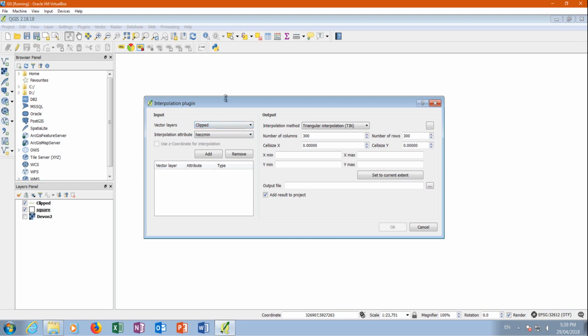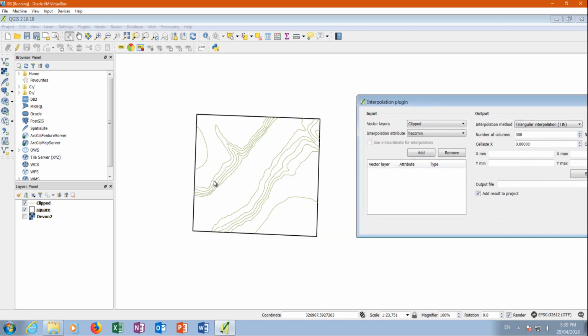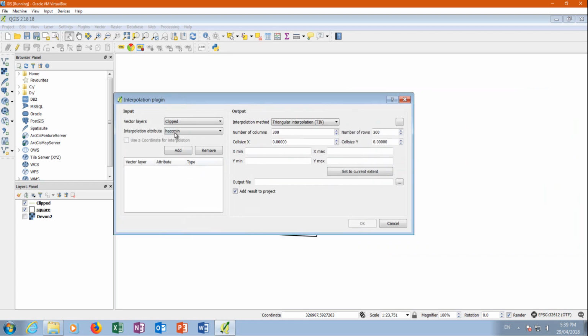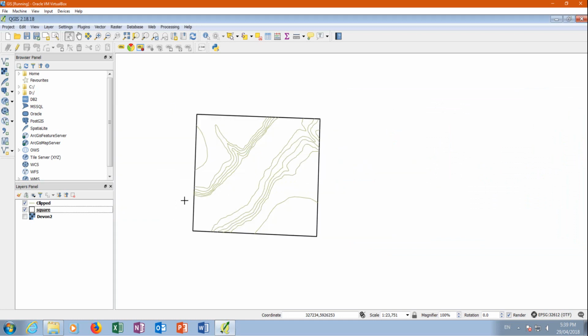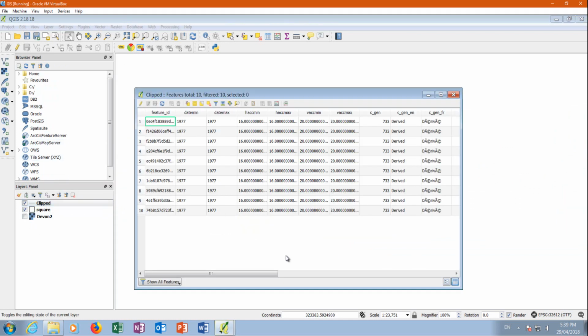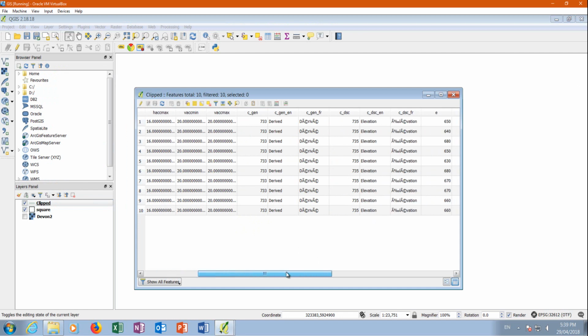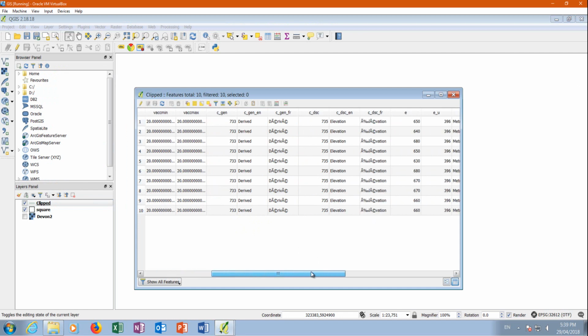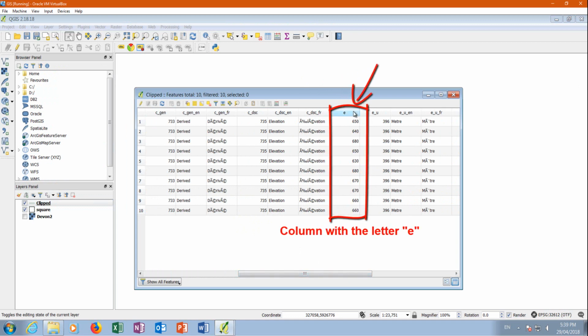The vector layer with the contour lines is this one, clipped, and here you have to select the interpolation attribute. As you can see here, if we open the attribute table, you have a lot of different columns, but this one is the elevation.